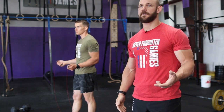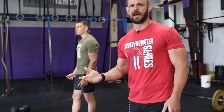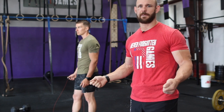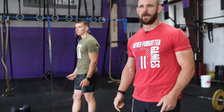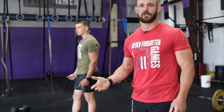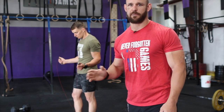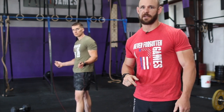If you're unsure if you're going to be able to recognize that, just ask the athlete, hey, are you going to go right into hitting your double unders, or are you going to do a couple singles first, to kind of prepare your mind for being able to pick up on those cues. Once you do it a few times, it gets pretty easy to spot, and it's not really that big of a deal.